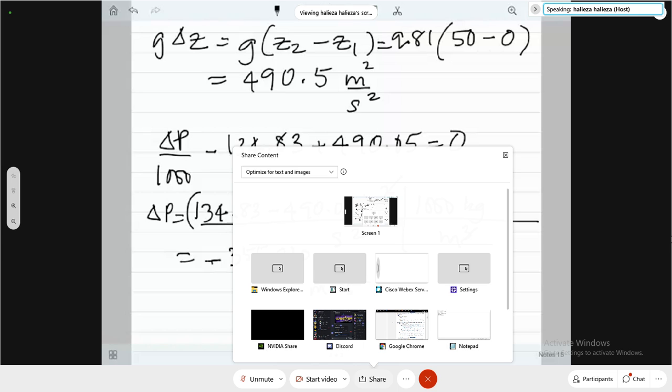So pressure drop is equal to P2 minus P1. Your P2 is given to be 1 atm. If you convert that into Newton per meter square, it is 1.01325 times 10 to the power of 5 Newton per meter square. So if you substitute that for P2 over here, solve for P1. But remember, you need to change this unit also so that it will have the same unit as Newton per meter square. So let's go to the next page.